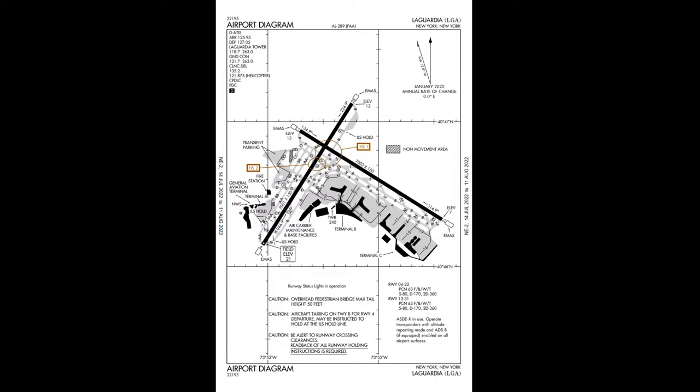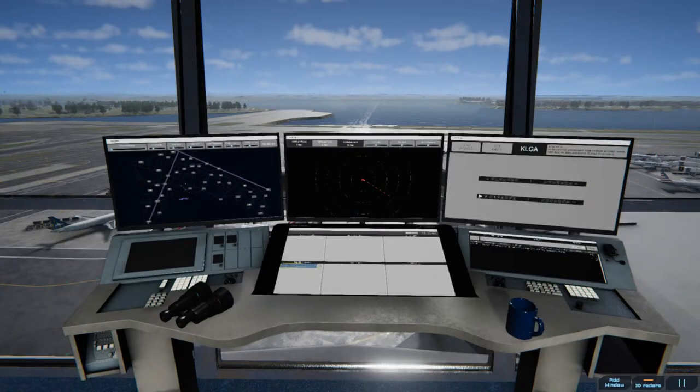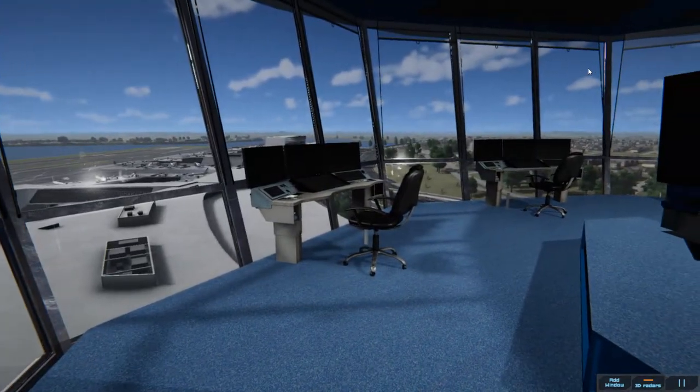So, all right, there's a look at LaGuardia. We'll talk some more about that later, but I know you guys want to get into seeing the game, so let's get into seeing the game. All right, this is a look at the new control structure here in the terminal. We have the ability, let me see if it's right click. Yes, right click, and I can look around.